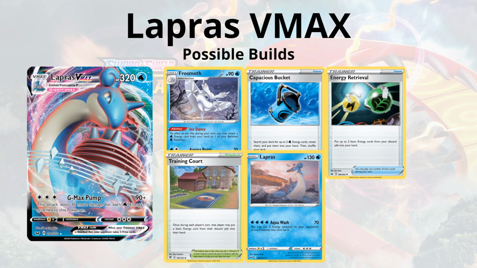Training Court: once during each player's turn, that player may put a basic energy card from their discard pile into their hand. So this was just a stadium to play to bump your opponent's stadiums if you needed to. If you want to play a stadium, this would be a good stadium to use, just to get extra energy back. It's like half an Energy Retrieval every turn.